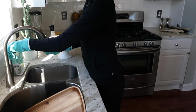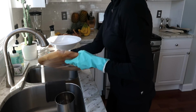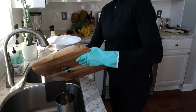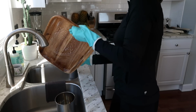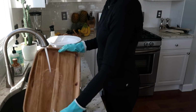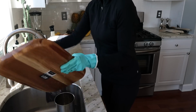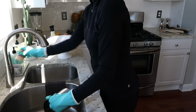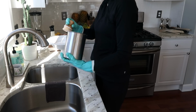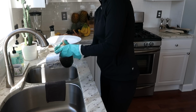And so I am cleaning the things that are on the countertop. So the canister that holds my cooking utensils gets crumbs in there and things, and my tray that holds my fruit, you know, after it's been out and you're cooking, crumbs and food splatters and stuff like that. So I try to keep up with it so that way it doesn't get too gross. I always get asked about this tray when I show it. Sorry, I have a cold and I'm trying to get over it, so if my voice sounds bad, it's because I have a cold.